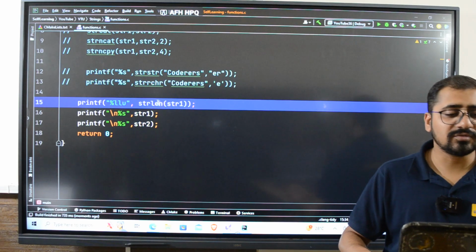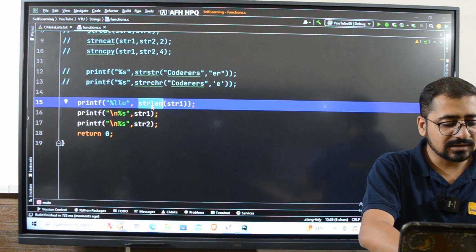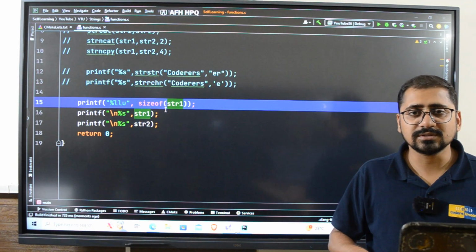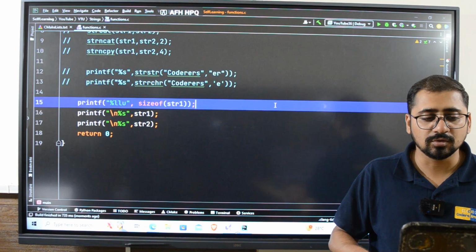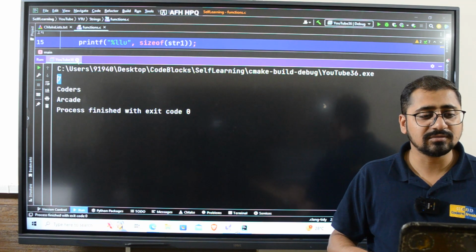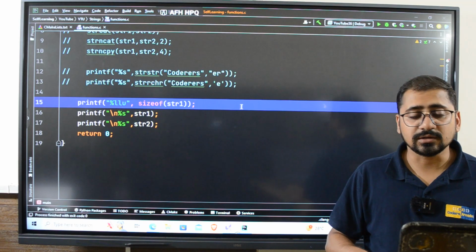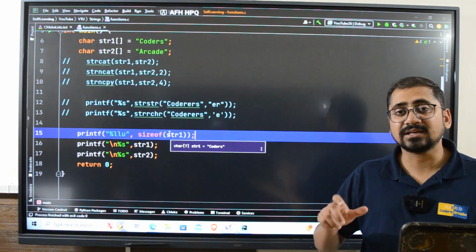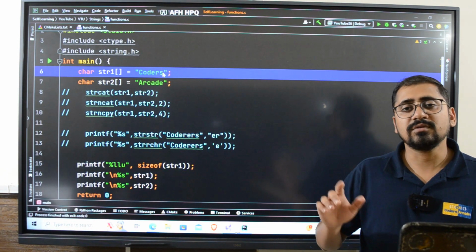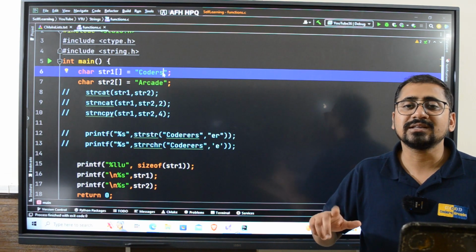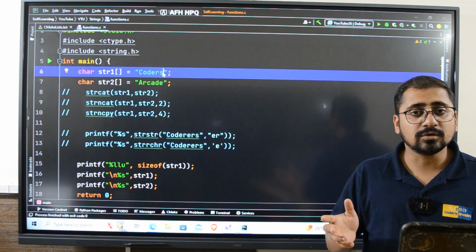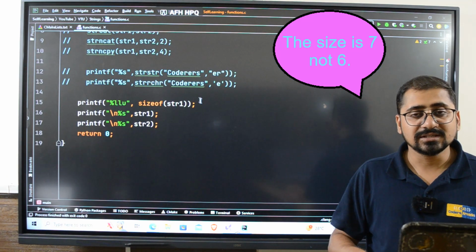So now instead of strlen, what if I write here as sizeof function? What if I am using here the sizeof function? This should also give us the size here as 6, right? Because we have 6 characters. But no, in this case sizeof function will be returning here as 7. Why is it returning here as 7? Because it is not a string. Now it is finding the size of the character array, and as we know, if we are considering this as a character array, then in that case we have a \0, a null character at the last. So it is also finding the size of that particular null character also. So total size here becomes 7.